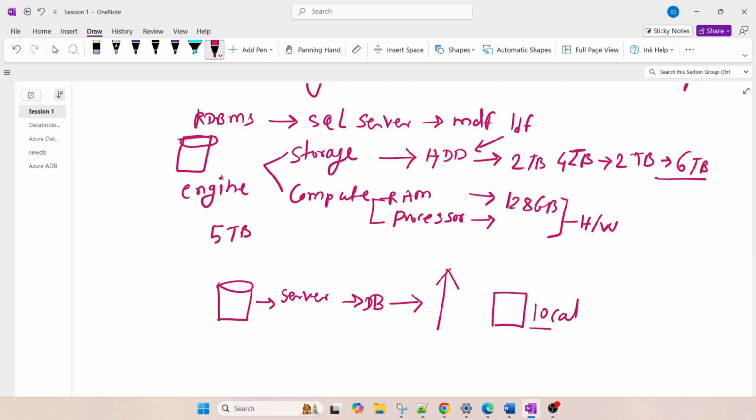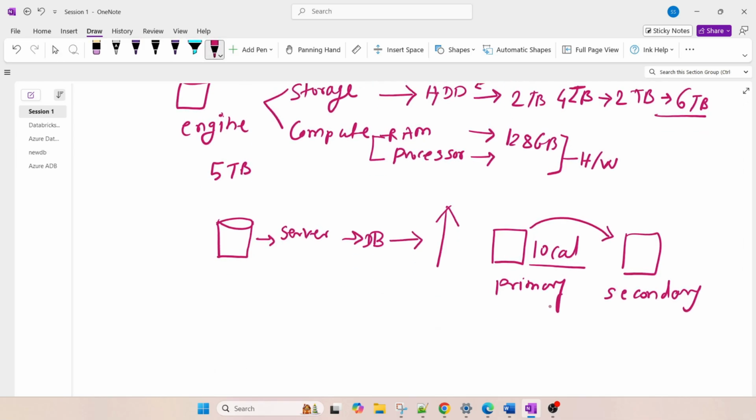And suppose the data has a replication factor, meaning this is the primary server and one is the secondary server, the replica of that server. If any issue occurs and the primary gets disturbed, it will switch to the secondary.